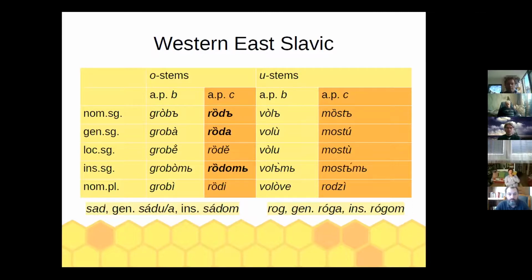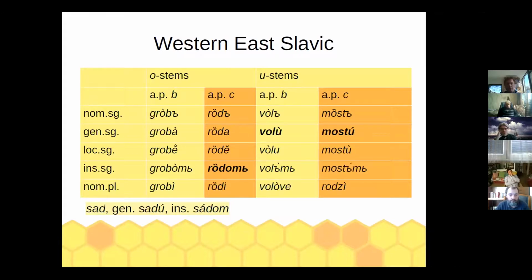So we're left with this handful of dialects where you find sad, sadul, but sadam. And here it appears to be the case that we're dealing with O stems into which the genitive singular ending U with its stress was introduced. So that would explain the distribution here. I think it would be interesting to have another look at these dialects to see to what extent the distribution of the ending U in the genitive would confirm this. But on the basis of the material available, I find it very difficult to determine whether that's the case.